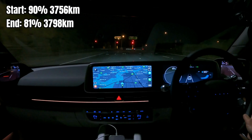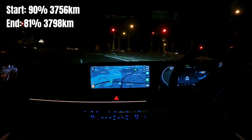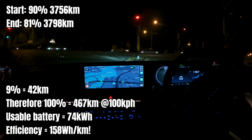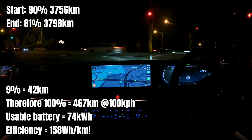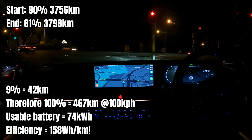All right, so 81% state of charge, 3,798 kilometers. So I'll do the maths on that. We might even do another range test because that was relatively short. So we might do another long drive later this week on our test.